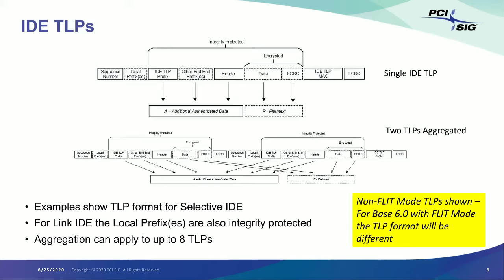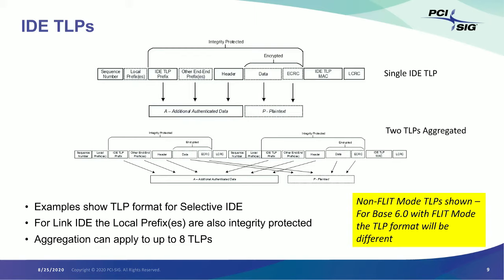And if you've been looking ahead at what is happening in 6.0, then you know that we have to introduce new TLP headers. Fundamentally, the reason there is that we're just out of space. But we're also taking the opportunity in 6.0 to do a variety of cleanup activities. And so as a result, of course, the TLPs will be laid out in a different manner when operating in flit mode. So the upcoming 0.7 version of the PCIe 6.0 base spec will include at least some material on that.